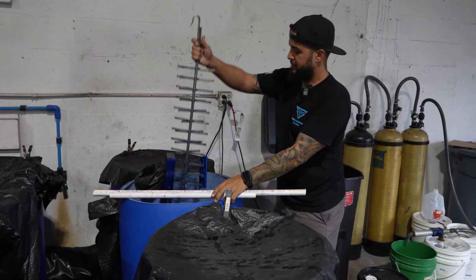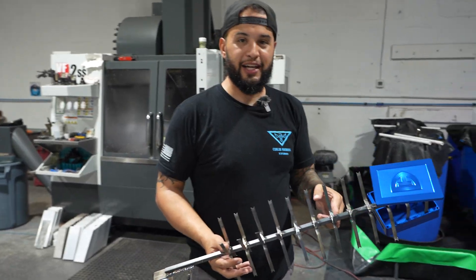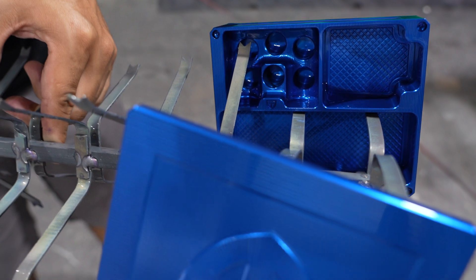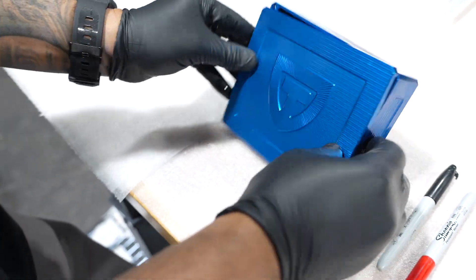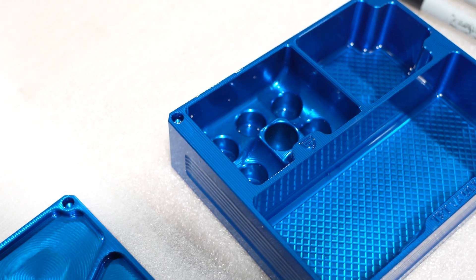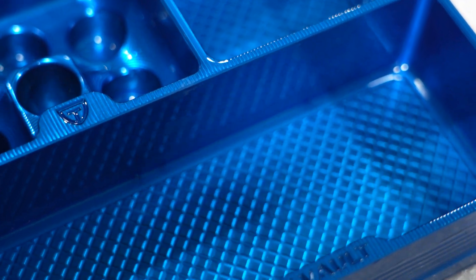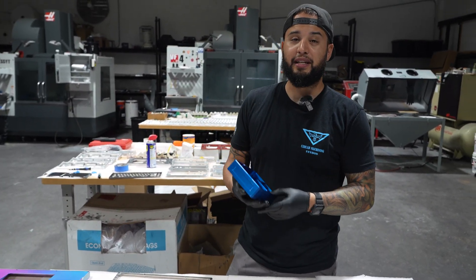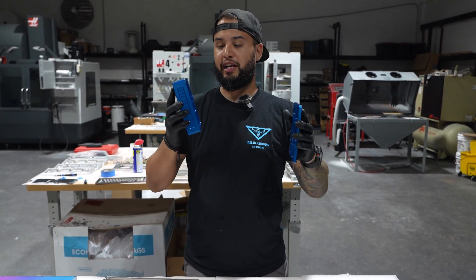All right, we're going to pull this out here. Give it a quick rinse. Wow, check it out. Get into that right there. Look at how that came out, guys. The top piece. We had about 15 minutes on this and we managed to do this one box within an hour and some change.